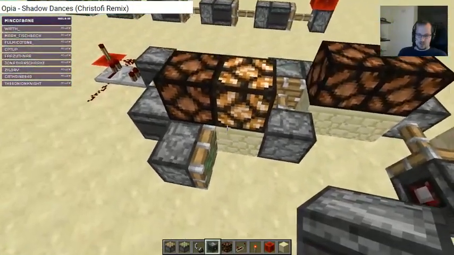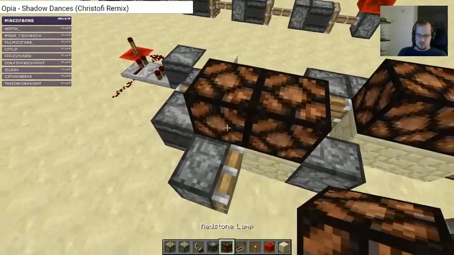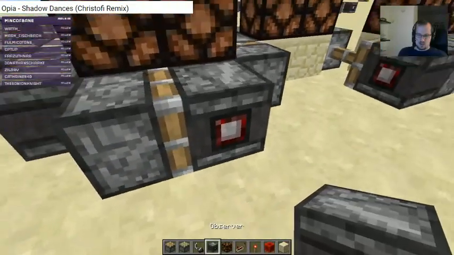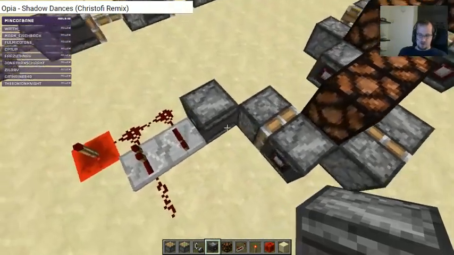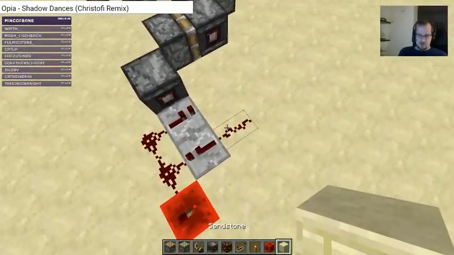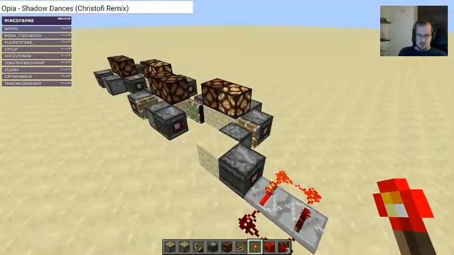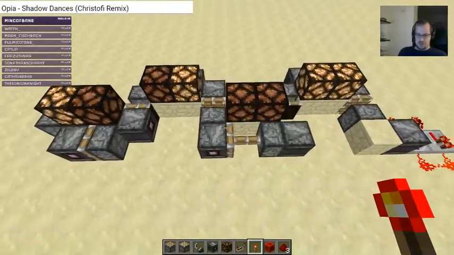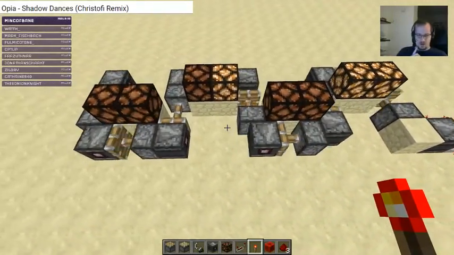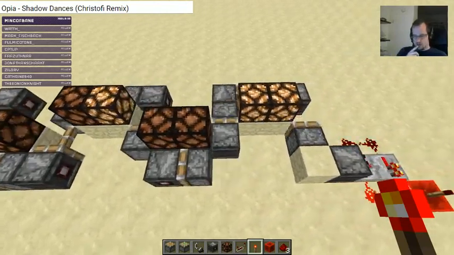How is this? Wait, what? Like for a moment I had a powered block. I powered the block without the observer. I wanna see if I can recreate that. Okay, so all the ones where the lights go on, or all the ones where the lights stay on, are broken right now.